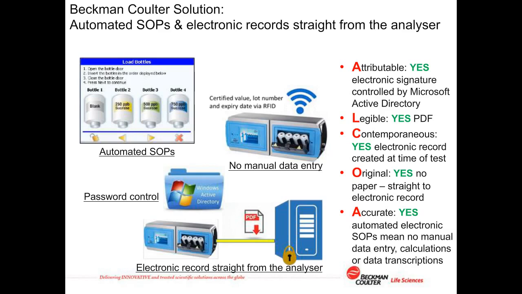Now, having said that, if somebody was to go in and edit a PDF file, it's very easy to see if the file has been tampered with by going into the properties of that file, because the properties tell you the date it was created and the time it was created. And then if it's been edited, it tells you the date it was edited and the time it was edited. So clearly, if those dates and times are different, then somebody has adulterated the PDF file.